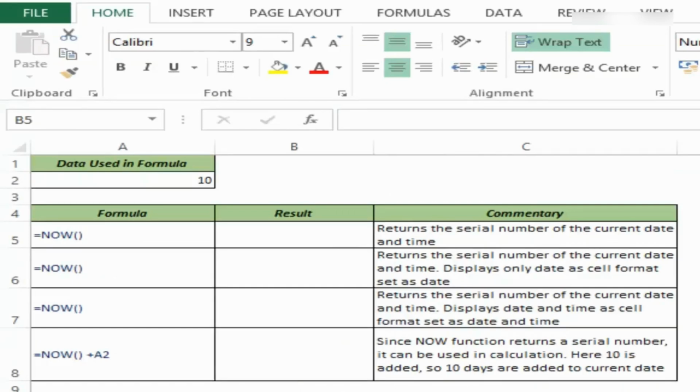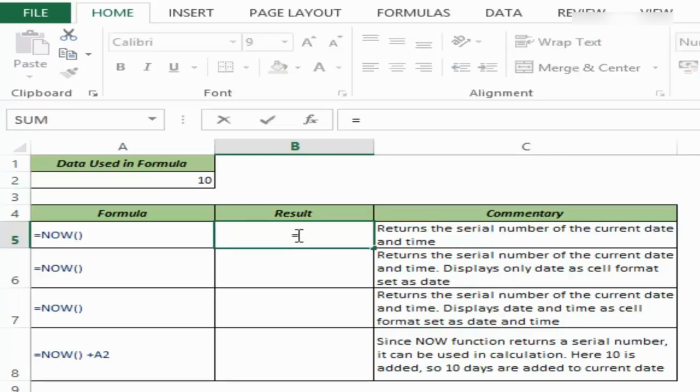Now is one of those functions in Excel that does not take an argument. This function gives the serial number of the current date and time when you type now in any of the cells. So let me show you how this works. I type now and I close the parenthesis. So this is how you use now function. I do not even need to give this closing parenthesis.